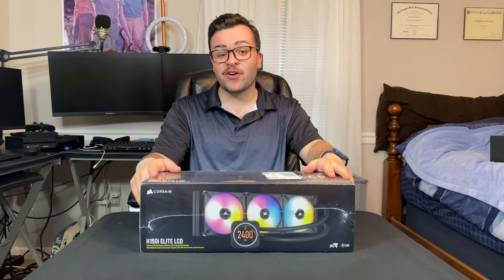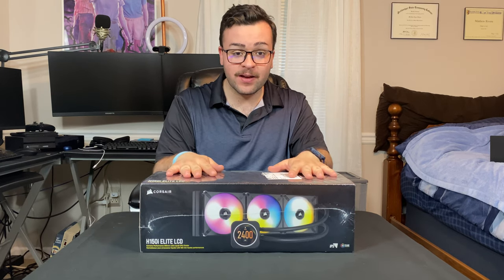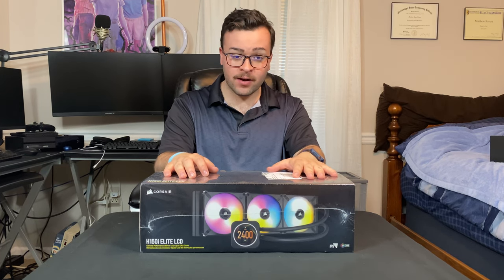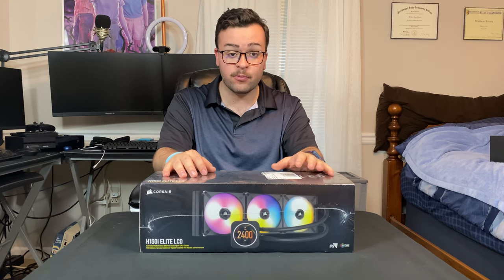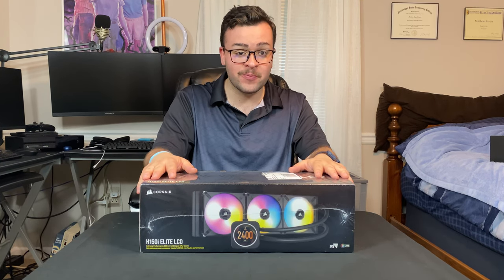This thing is called the Corsair H150i Elite LCD. This thing is amazing. It's a liquid cooler and AIO, which means all-in-one cooler. And I'm getting this because I recently installed my AMD Ryzen 9 5950X, which did not come with any type of cooler. You had to get it yourself because naturally this thing runs pretty hot. So I'm really excited to unbox this and just show y'all what this is about. So let's get started.